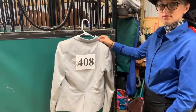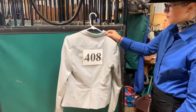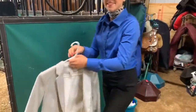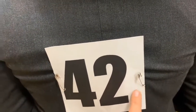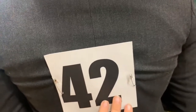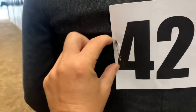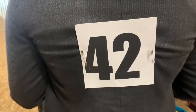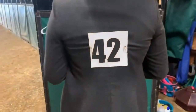I don't prefer the magnets because they can slide and your number can become crooked. You can see here that the safety pin ripped off the edge, so it made her number a little bit crooked. We're going to fix that before she shows, but I just wanted to remind you to put the safety pin in a little bit and then be careful bending over in your nice tight jacket or it will rip like this. Hopefully that's useful.